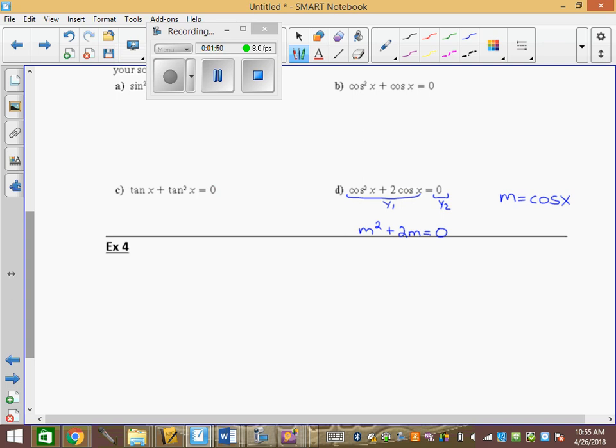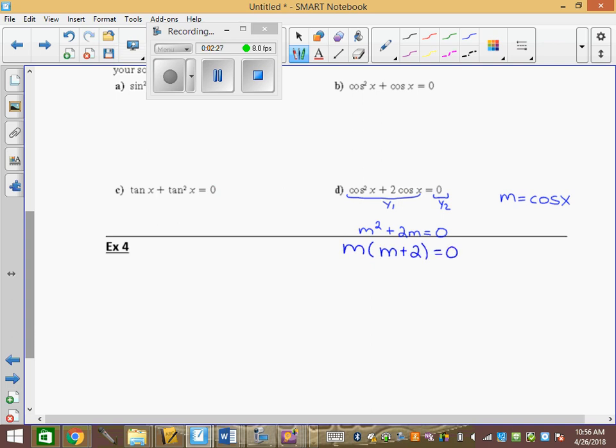This one has 2 terms. When it has 2 terms, can we factor it? No. We might be able to if it was like a difference of squares. If it was like m squared minus 4 or m squared minus 9 or something like that, right? But it's not. It's m squared plus 2m. So when it has 2 terms and it's a squared, there's only 2 things we can do. We can take out a greatest common factor or a difference of squares. This is not a difference of squares, so the only thing we can do is take out a greatest common factor. People do worse on these than decomp because they just are stuck. They're like, I don't even know what to do next. Just take out an m.